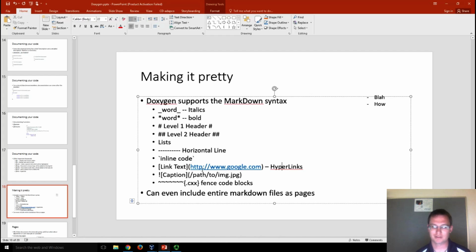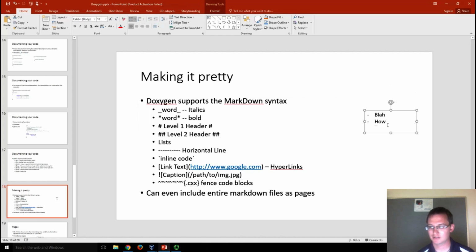You can make hyperlinks with this syntax. You can show images with this syntax. You can make a fenced code block, and what that looks like is like this. So you put in lots of little tildes, and then you tell it what language you want, and then you can type away.